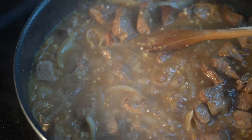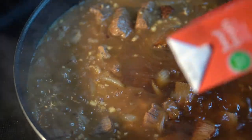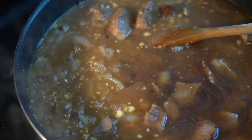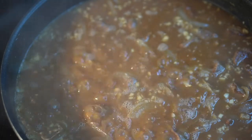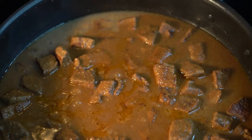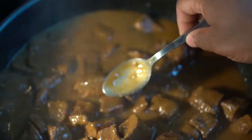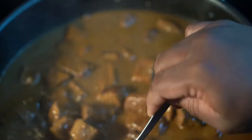Go in with the whole container of beef broth, but add it in halves. Pour the first half in, cook it down a little bit, and when you see the gravy starting to thicken, go in immediately with the second half. Adding it in halves develops the gravy a lot better than pouring it all in at once. Once all the beef broth is in, stir it up and bring it to a boil, then pop a top on there and immediately drop it down to a simmer. Let this go for four hours. Keep that top on so it doesn't evaporate and concentrate the flavors, making it too salty.